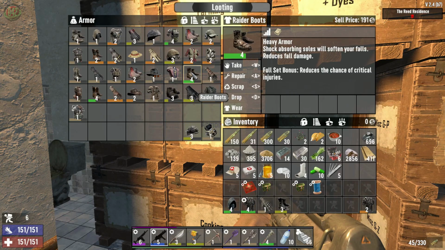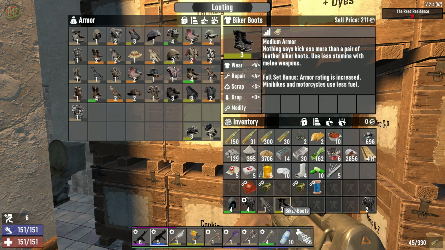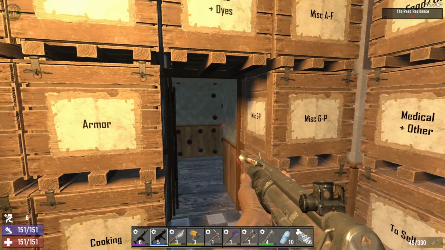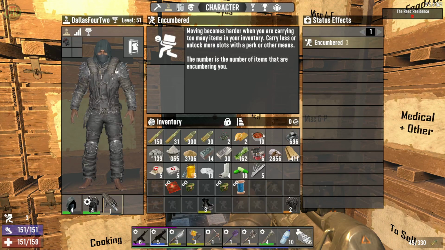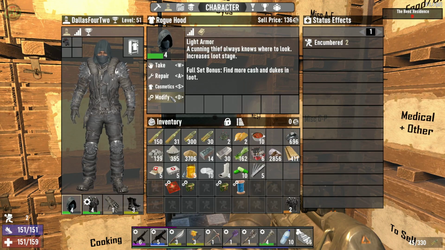What about this one? Yeah, that one would give me some extra armor too, but we'll just go with these. I have a good feeling about these. So let's make sure we put them back in. And then we gotta get our mods on them.